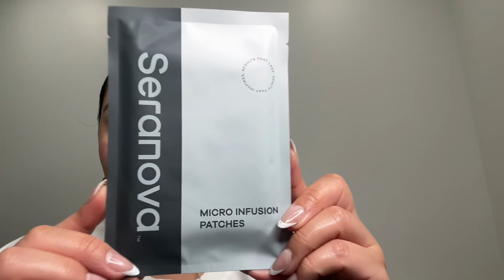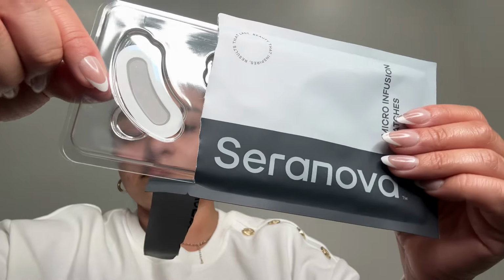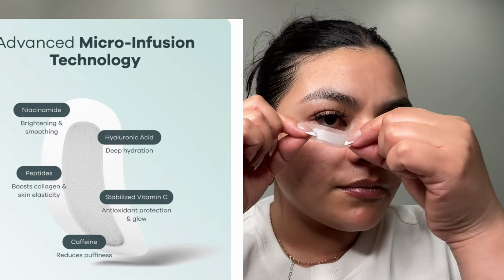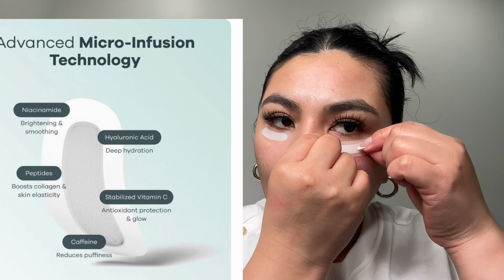You can also start showing some love to one of the most delicate parts of your skin, which is your under eye, with these micro infusion patches. These patches contain niacinamide, hyaluronic acid, peptides, vitamin C, and caffeine. You want to use this 72 hours after your treatment once a week. It is recommended to repeat this treatment every 2 weeks for 3 months for best results.